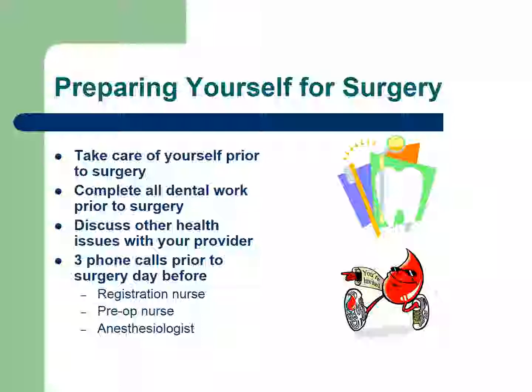So patients who are smoking, we're going to ask them to stop smoking. And for patients who are drinking excessively, we're going to ask them to cut back or to stop. We're just trying to get the body as clean as possible.